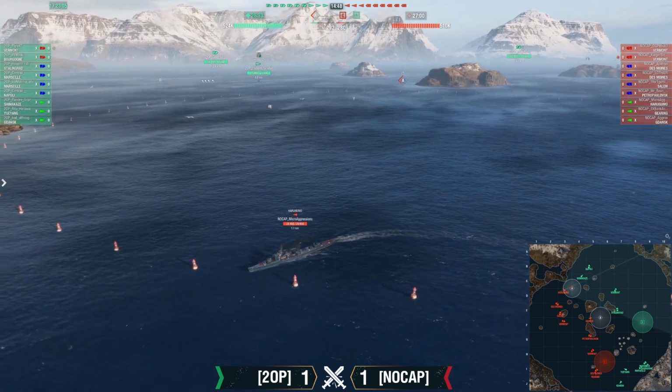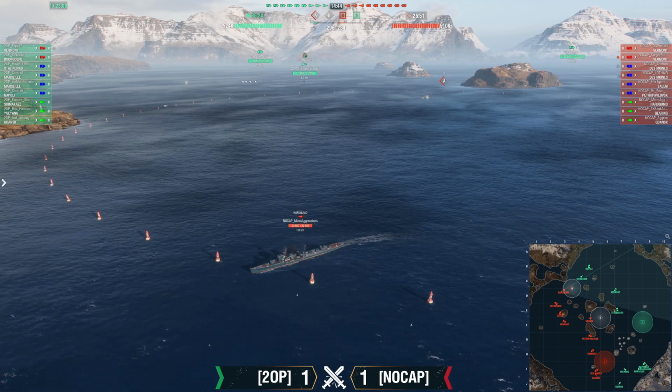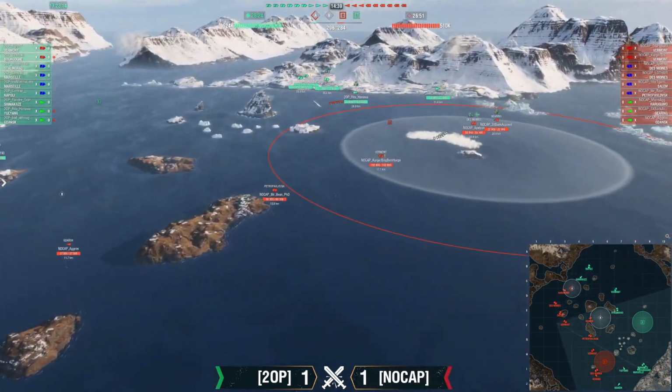That's 5 ships out of 9. Yeah. So they're extremely thin, as you mentioned, in AB. But NOCAP isn't really doing much in the way of intelligence gathering to see that that's the case.